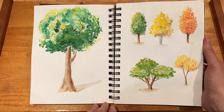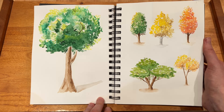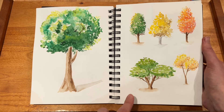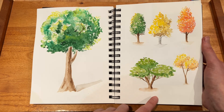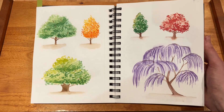Okay, so these are actually some of the ones that I like the most in my entire sketchbook. Going into the fall, I was seeing a lot of watercolor artists posting landscapes and trees with the changing colors, and I really wanted to learn how to do that well. I did watch a few different YouTube tutorials on that, and I actually really like how all of these turned out — you can see the difference between the sunlight where it's yellow and the darker shade. I really like the different kinds of trees and the different colors.